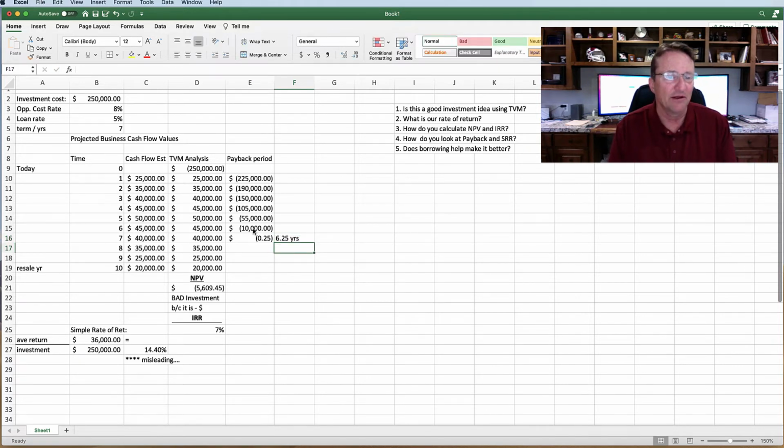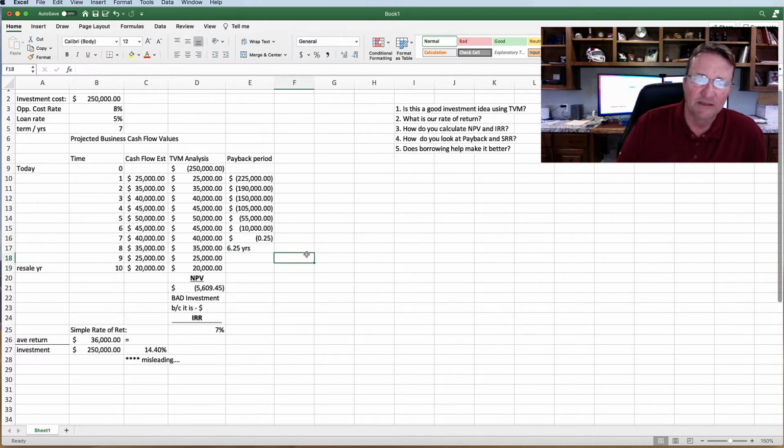Sometimes people use payback period as a good way to analyze investments, but it has lots of weaknesses as well. Number 1, it does account for time because it is measuring time. But number 2, it doesn't account for risk. So you really don't have any measure of how risky those dollars are. But in this case, it looks like it's going to get you 6 full years to get your money back, plus 0.25 of the 7th year. So 6.25 years is the payback period, and that's how you calculate that.